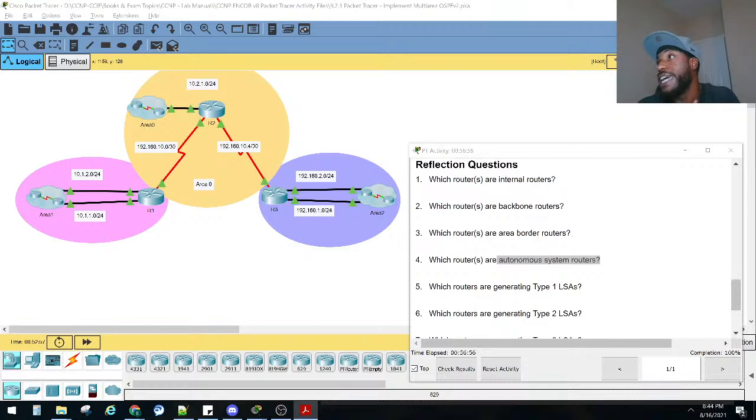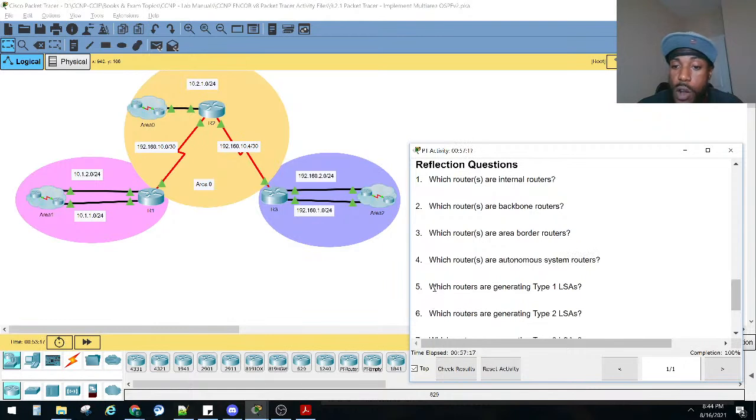Yeah, that is tricky. Exactly. You see what I'm saying, Francisco, right? The question said autonomous system routers. I think they really meant to say autonomous system boundary router, or like what you said, autonomous system border router. You can say either. But yeah, I think they forgot something here.